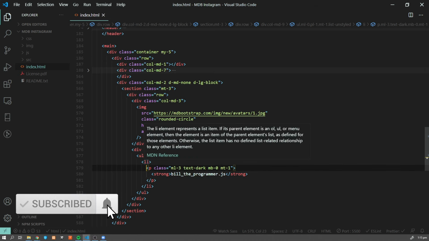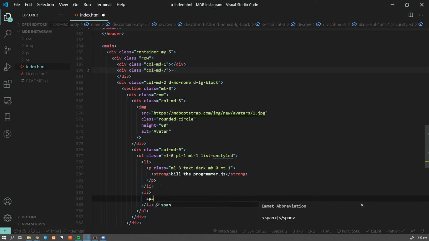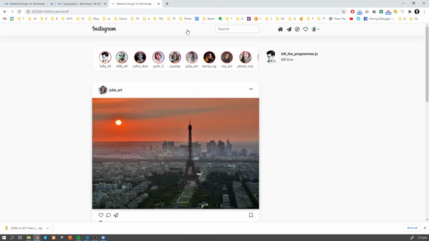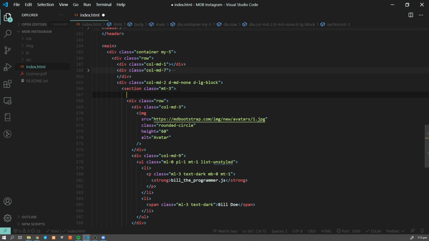Okay, another one, list item, span, margins, text dark, you already know that, Bill do. Let's have a look. Okay, so this part is ready. So this row, let's call it author or user.